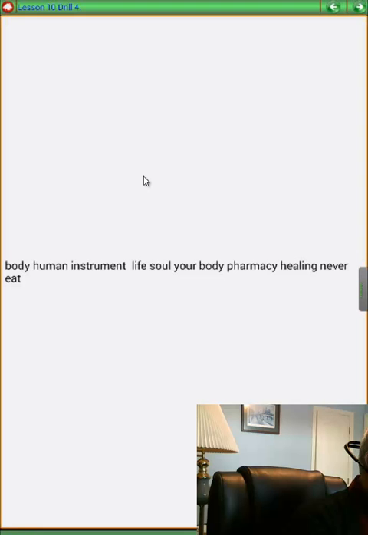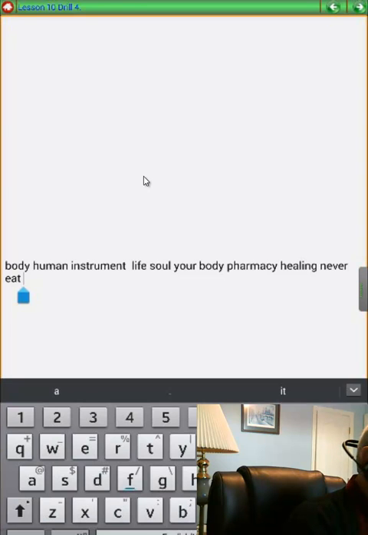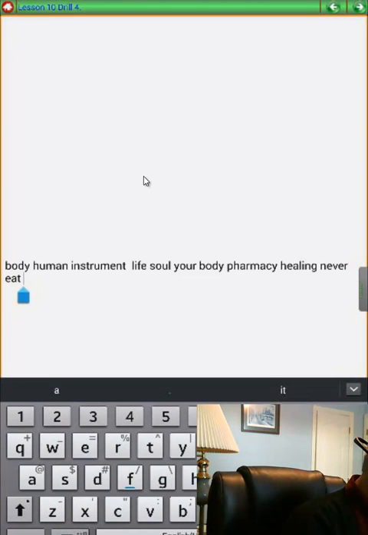Lesson 10. Lesson word 10, body. The human body is an instrument for the production of art in the life of human soul. Alfred North Whitehead.